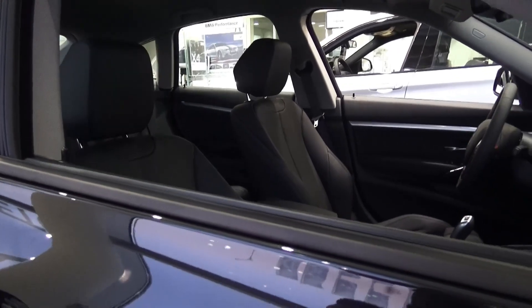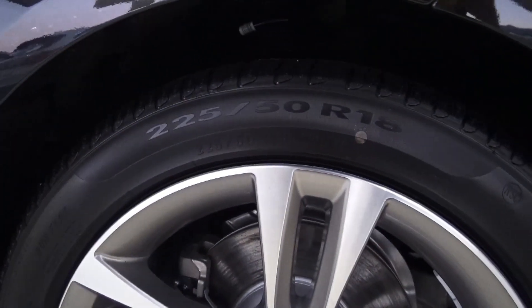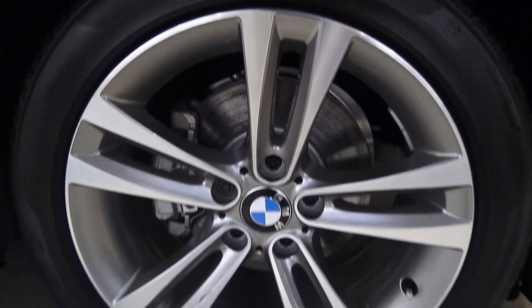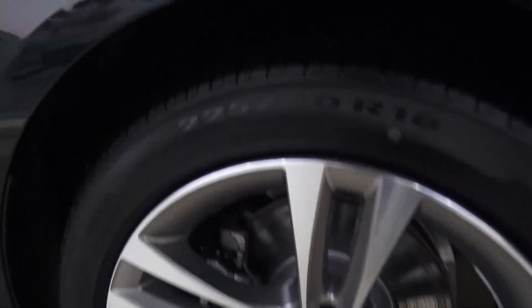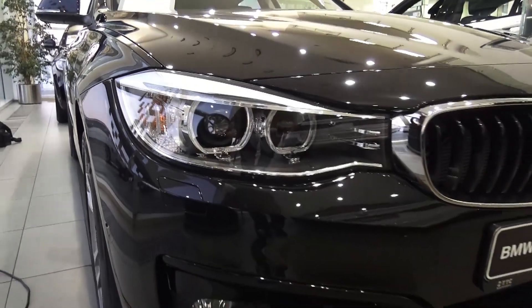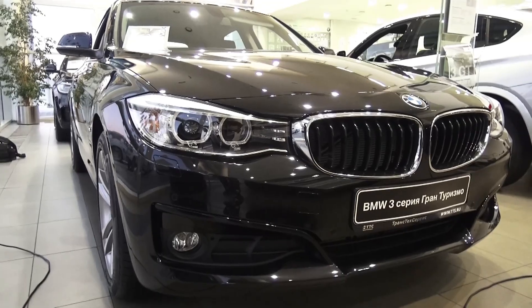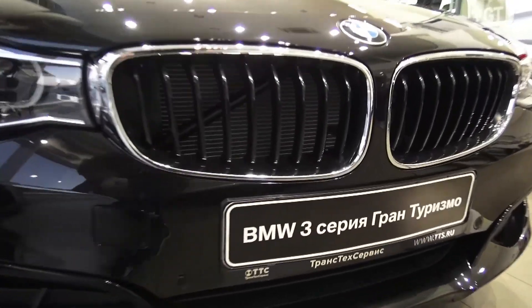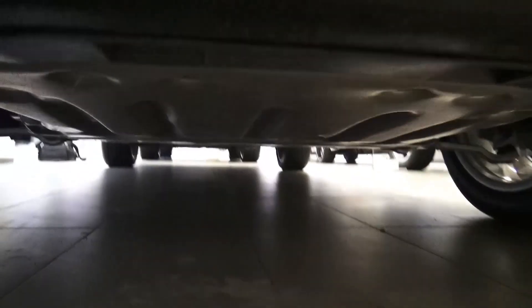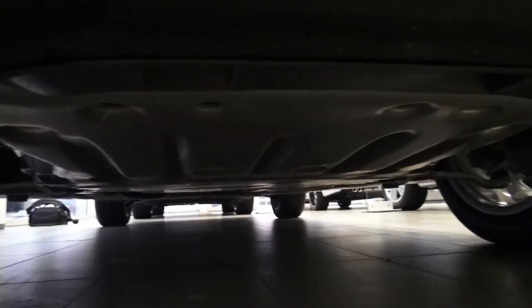The car is four-wheel drive of course. The fuel tank is around 60 liters. The trunk space is around 520 liters, and when you fold down your seats it increases to 1,600 liters. Independent double-wishbone suspension with anti-roll bar on the front and independent multi-link suspension on the rear. Front vented disc brakes and rear vented disc brakes. This car comes equipped with adaptive headlamps.